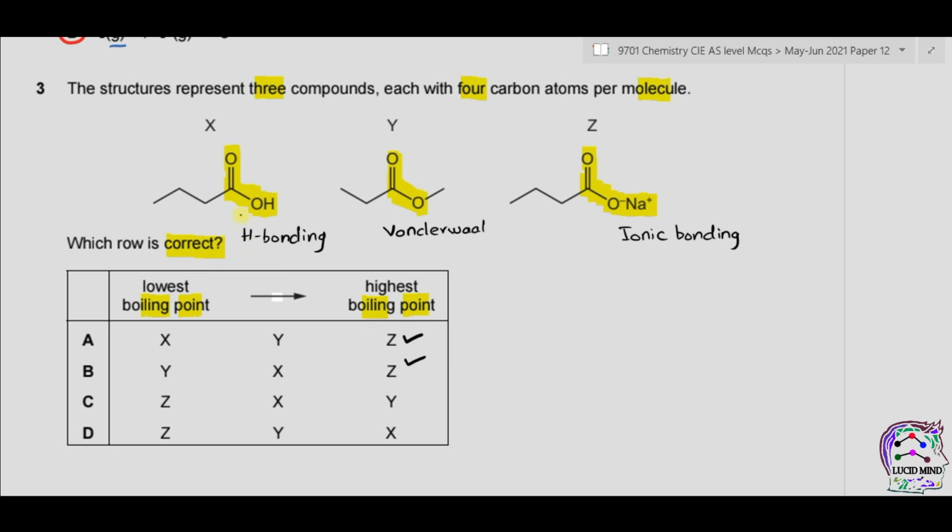On second number, we must have hydrogen bonding as hydrogen bonding is stronger force as compared to van der Waals forces of attraction. So X is on second number, and on third number we should have van der Waals forces. Boiling point is actually the energy that is required to overcome these intermolecular forces of attraction. Correct answer is therefore B.